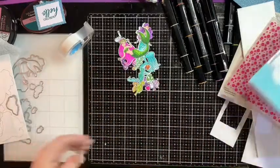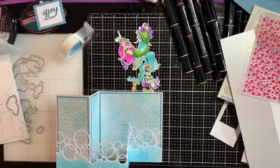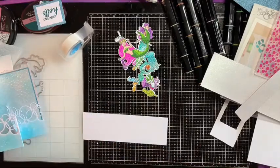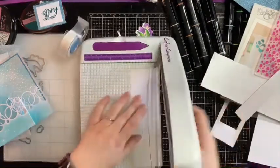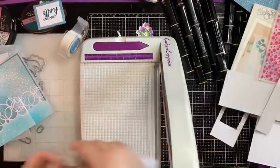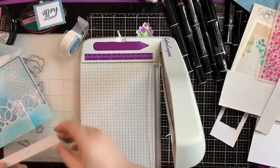So, right, the next bit you're going to need to know how to do is to make your little strips to go in here. There isn't actually any real technique to them, so you just want to make them about half an inch deep, so they need to be less deep than the little piece on the bottom of your card. All right, so I don't know, 3/4 of an inch, that'll probably do it, wouldn't it? Okay, so that's your little strip. And they need to be just a bit longer.